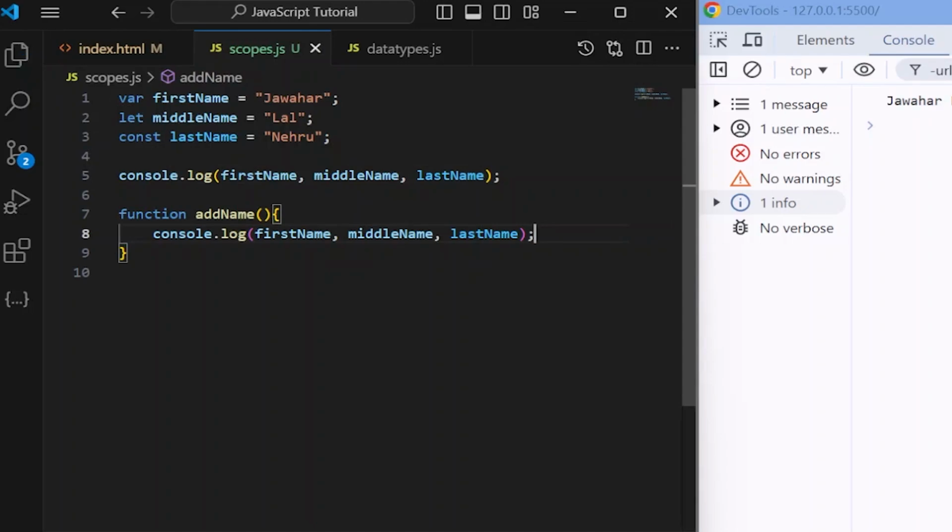Whenever you declare a function, we have to call the function, otherwise it won't print. I saved it, and it's not printed; it's only printed in line number 5.